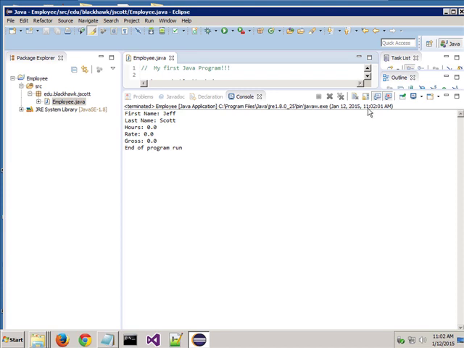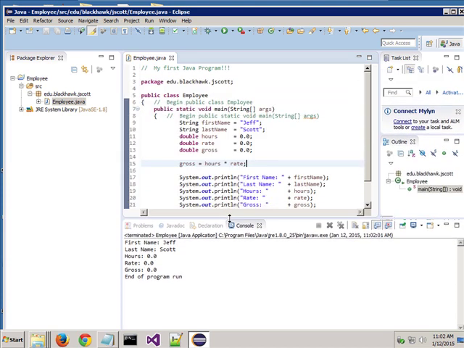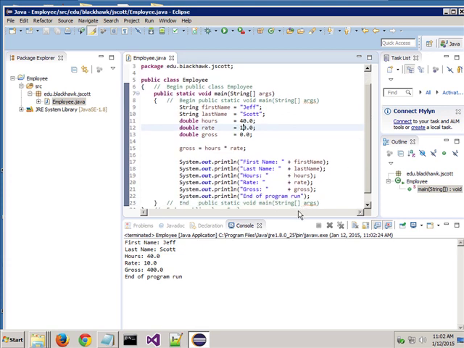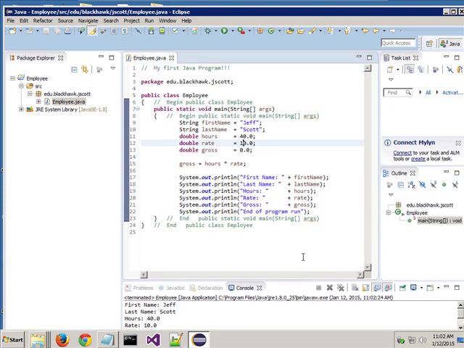So if I come back up here, and I really should have had you do that, but I didn't. If I change the hours, so if I say I work 40 hours and I make $10 an hour, for example, okay, and I save that, now when I do a run, it says 40 hours, $10 an hour, $400. See that? All right. So there's the entire program right here. And I'd like everybody, hopefully, to have that done. And then we'll pick it up there after the break. All right?